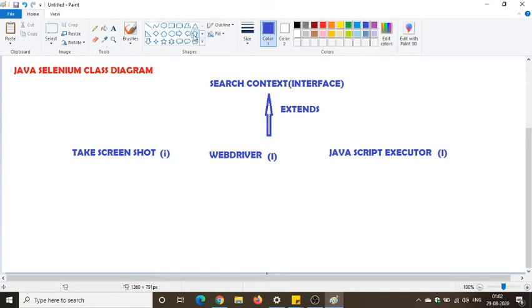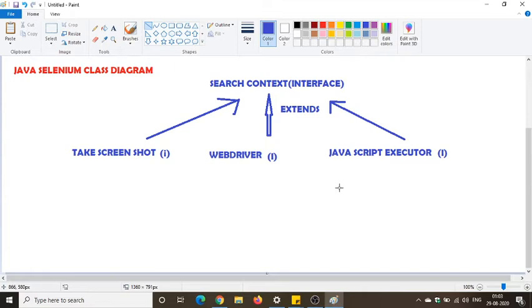So these interfaces extend the SearchContext, which is again an interface, and then WebDriver.